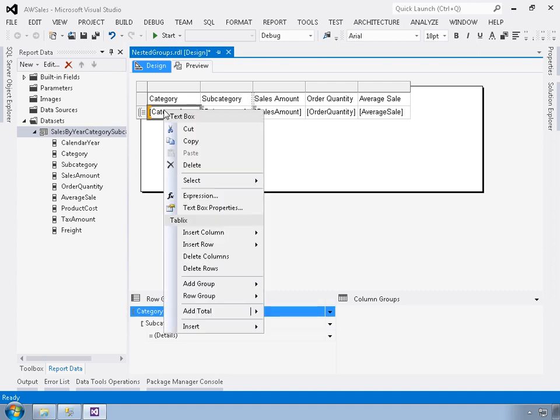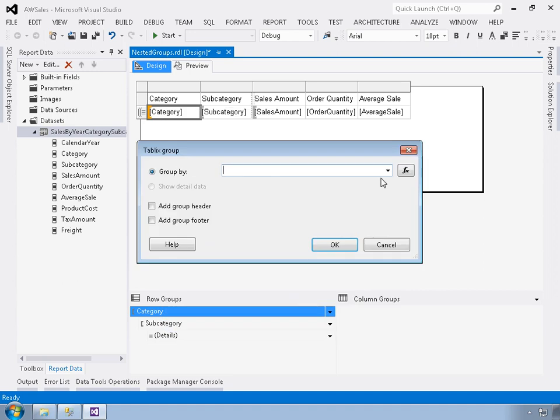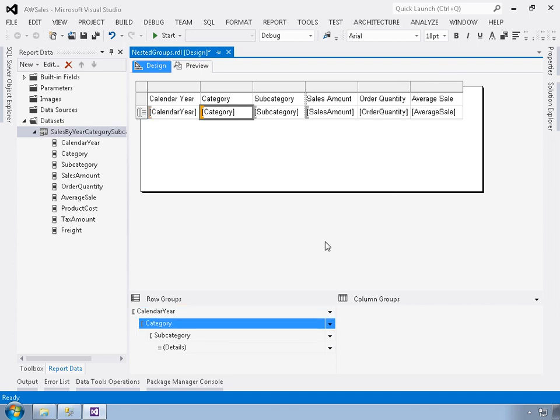And now I can add the top level of the hierarchy to once again add group, parent group of the row group. And this time I'm going to select calendar year. Okay, so there are all three of my groups. They're all nested. There's a hierarchy to them. And notice that all three of these round brackets there encompass that single row because it's hierarchical and I opted to put them all on a single row. Notice too that there's this double vertical dashed line here that separates the group columns from the detailed columns.